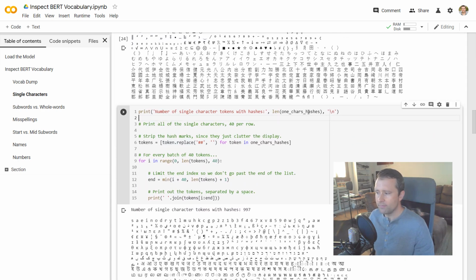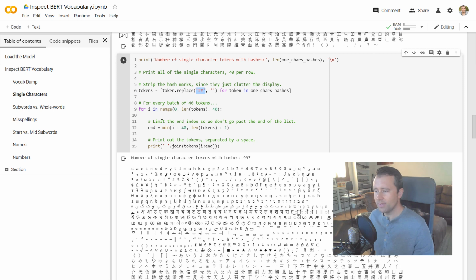And now we can do the same for the ones that start with the 2 hashes. Since printing these with the hashes in place gets really cluttered, I'm stripping them here, and we'll print them without the hashes. So this time you can see it looks like it's sorted by frequency, and this doesn't mean that S is the most common letter used in the whole vocabulary.